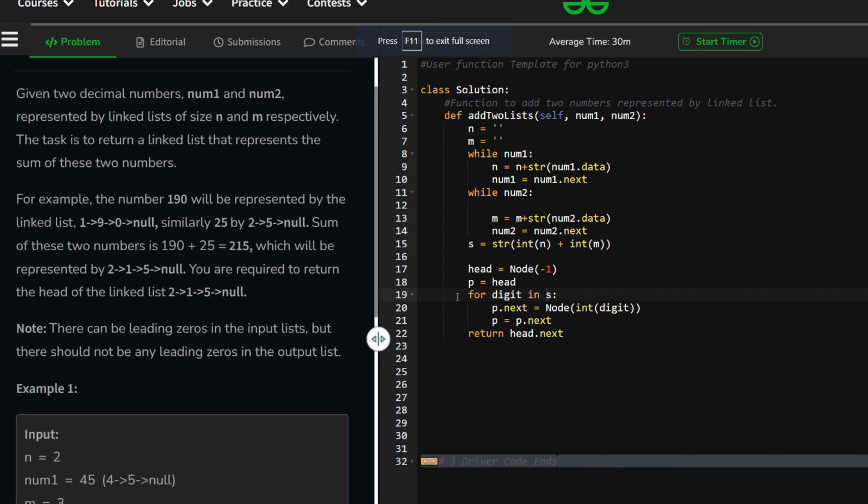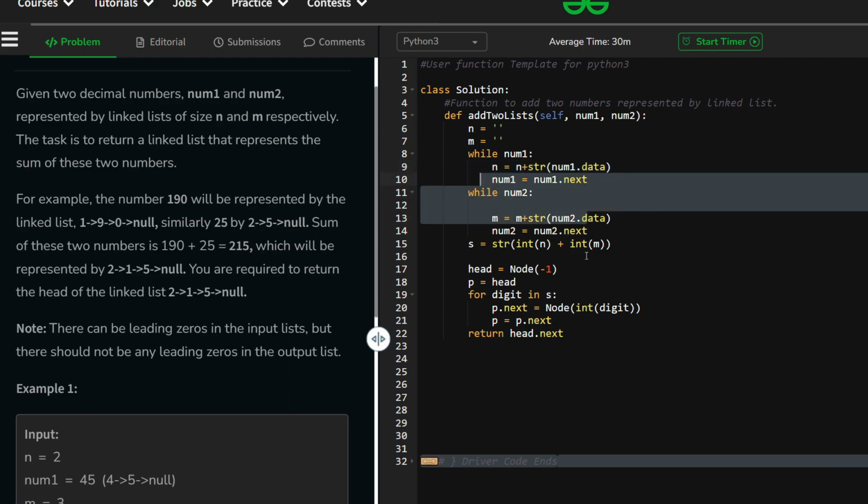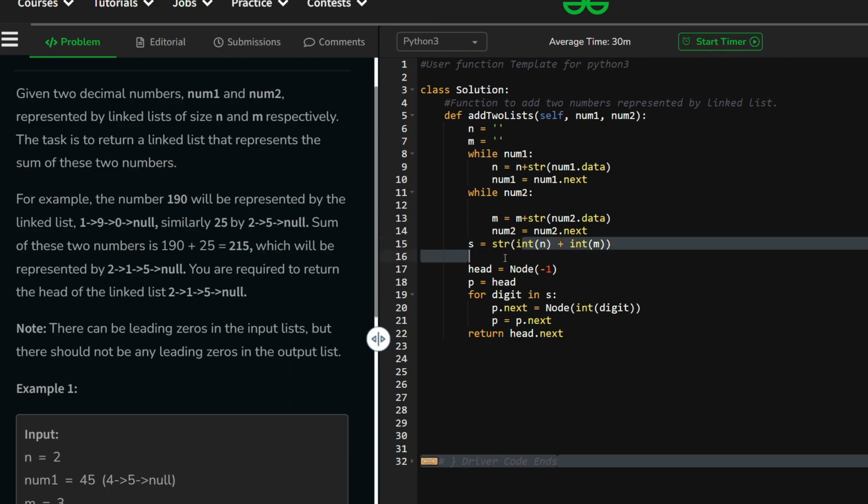Now we are inside the GeeksforGeeks website, and as you can see, there is the n variable which is an empty string, and we are storing the linked list in string format for n and m. These two variables will store that, and after that we added both of them using int. We converted into integers and added, and again converted into a string, which is stored inside the s variable here.